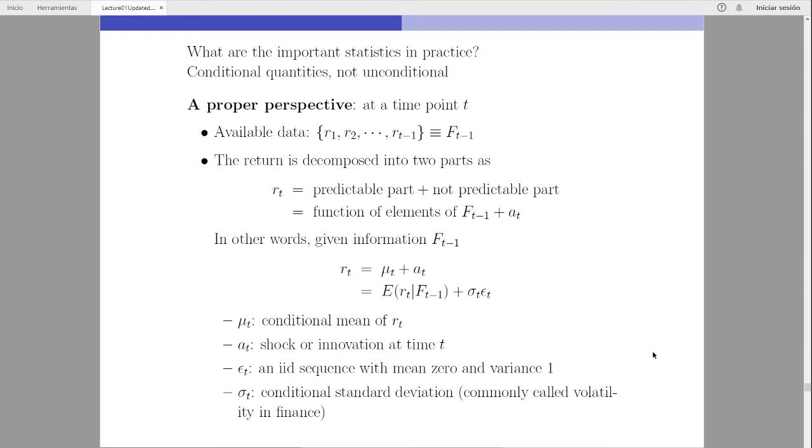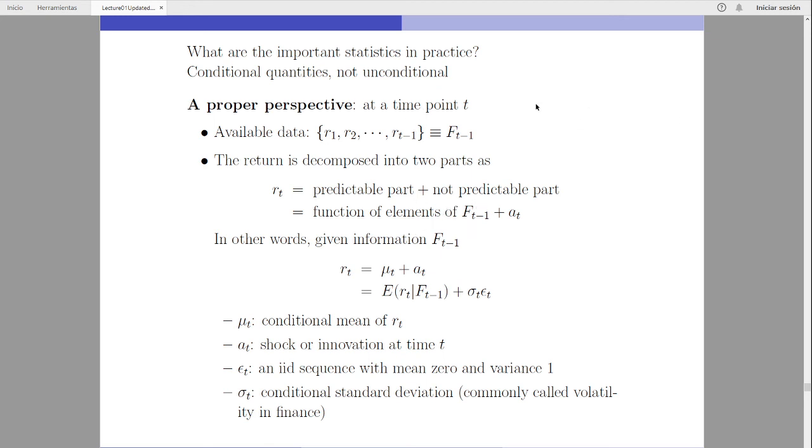So we're going to pick up this data, this collection of logarithmic returns, and call it F_{t-1}. This return can be decomposed in two parts. One is a predictable part, a part that can be read through our models, plus a part that cannot be read through our models. I mean, that, let's say, conditional part. This element is a sum of things.